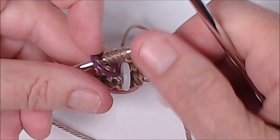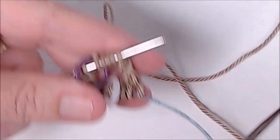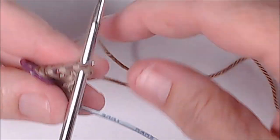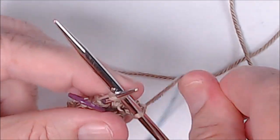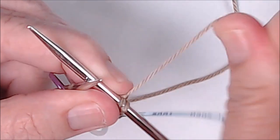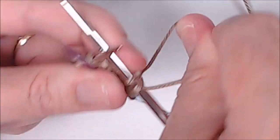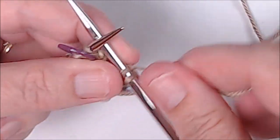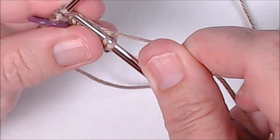I'm ready to go. I'm going to do an increase in the very last stitch before the marker, so I'll go ahead and just knit that first stitch - it can be a little tight typically. To avoid what's called laddering, I knit two stitches and then pull super super hard. You can see from my thumb that I am pulling very tight on my first two stitches, and that really closes the gap so you won't get a ladder effect. Whenever I start a new needle I pull really tight, and then the rest of my stitches are at normal tension.